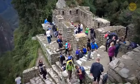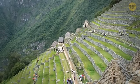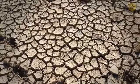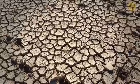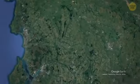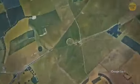I mean, if you look at any footage from the site on a normal day, it's pretty packed up. And even if it's a stone-made town and stones are pretty resistant, they do suffer from erosion. Man-made or weather-made. Oh boy, I really don't like the sound of that. There's another stone monument that you need to check off your list. Can you guess which one it is?